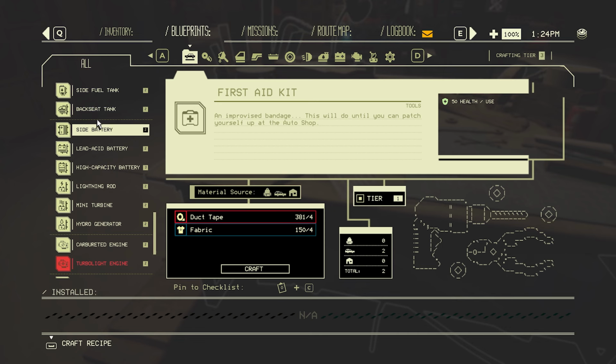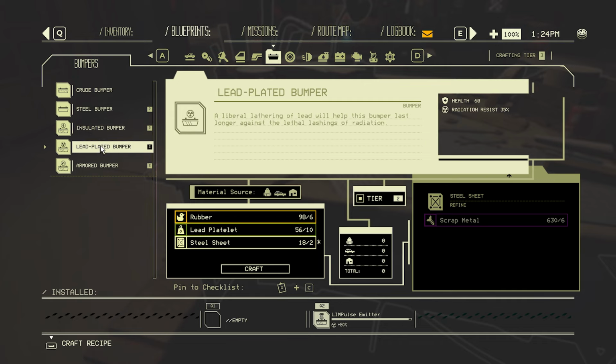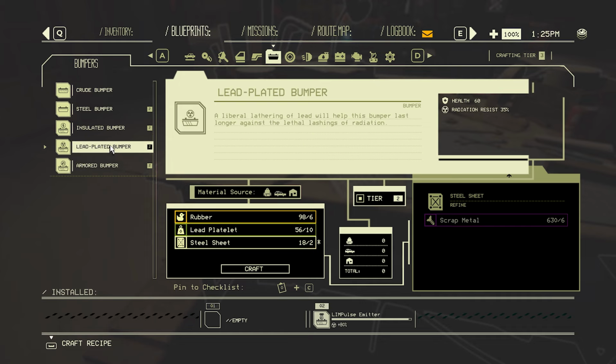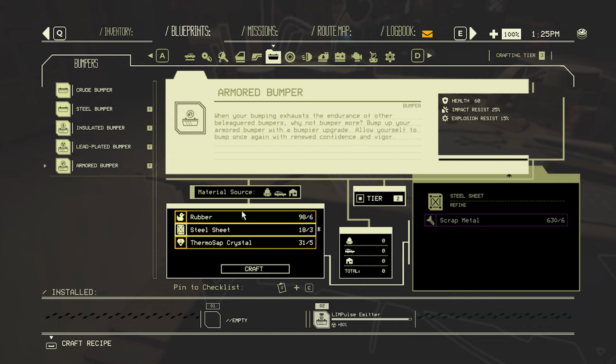So, but bumper wise, still. What do we have here? 60 health. But this is impact and explosion resistant. Well, this only has radiation and electricity resistances. But it costs us thermosap crystals. 5, to be exact.